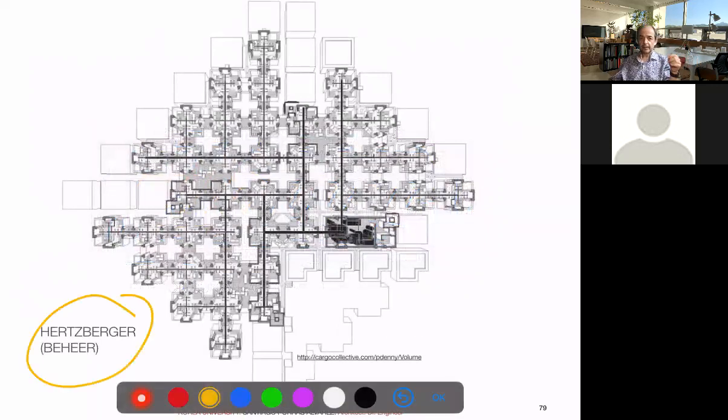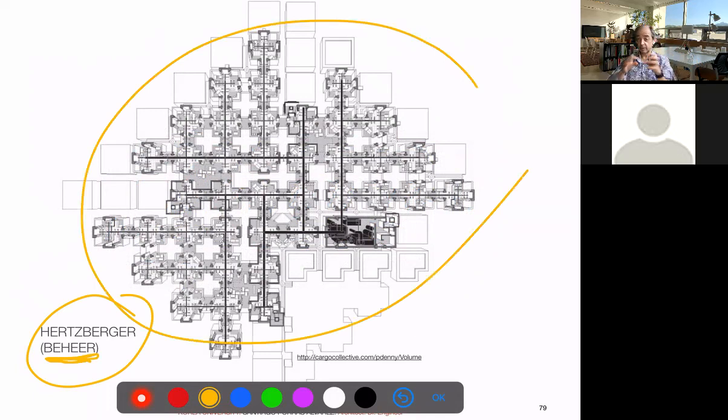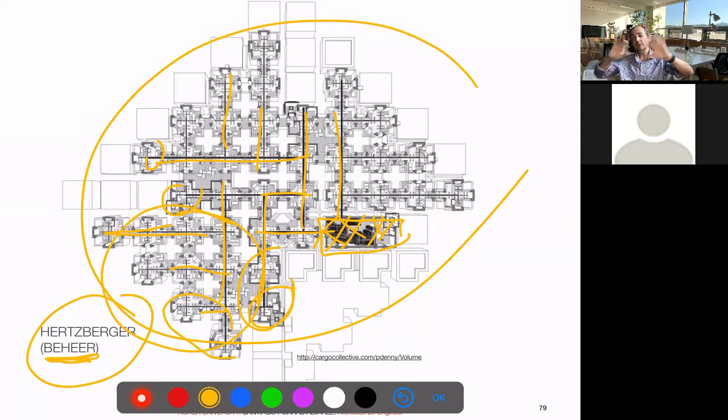More beautiful, Herman Hertzberger, Dutch architect, still alive, and Beher, or whatever this is read in Dutch. This is a very complex, very large office complex, which is modular, and it has a lot of individual connections. And you see that they have a large centralized room. This is a small factory, and a set of ducts that really fit very well this kind of modularity, right? And the logic of the units or the cluster of units themselves. So I think it's one of the most beautiful examples of very good coordination between architects and engineers.